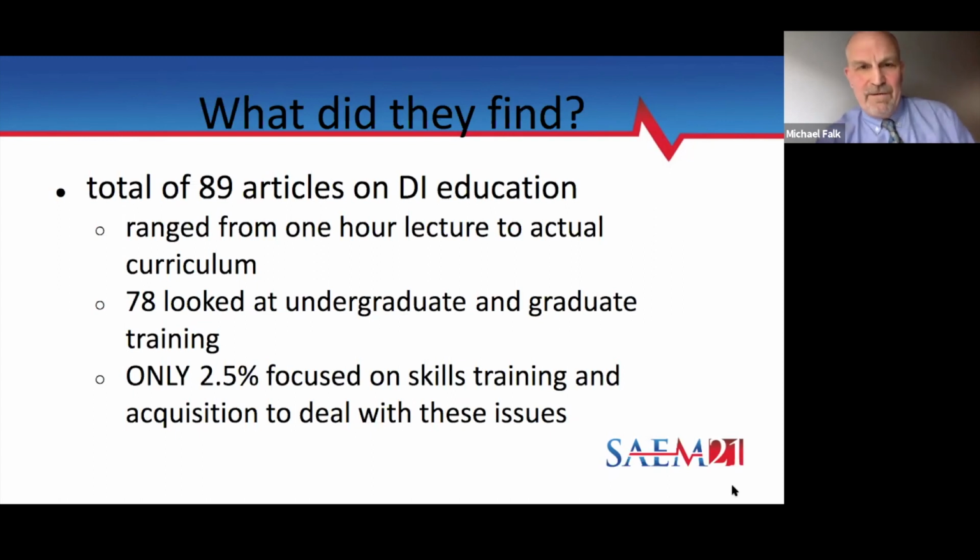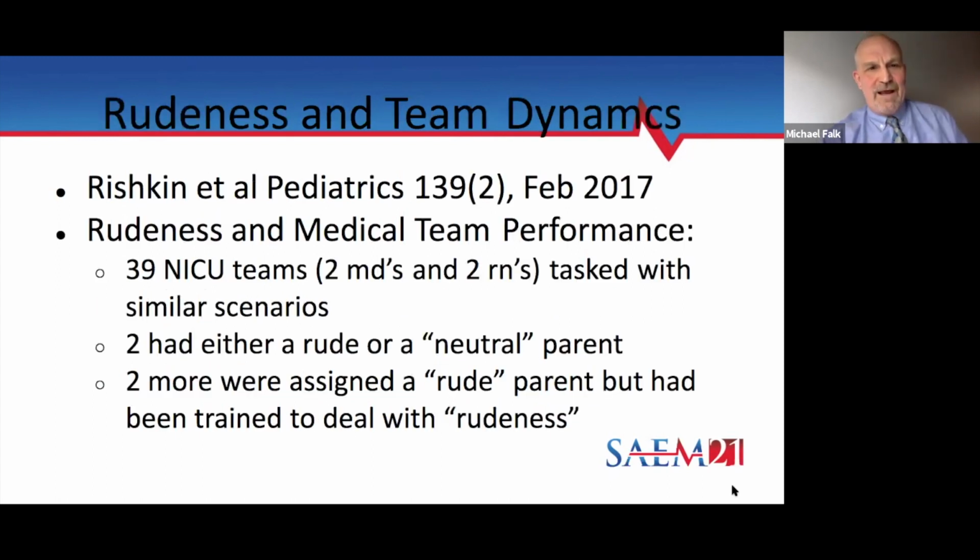Next slide. I have to thank Lisa McQueen for giving me this paper. This is my new favorite paper. It's a paper by Riskin et al. in Pediatrics in 2017. I don't know how I missed it, because I honestly think anyone who's in simulation, please read this. It's brilliant. I will go on for hours on this paper now.